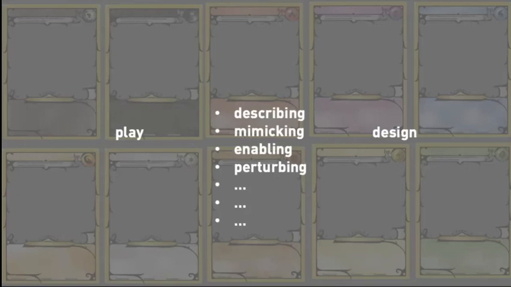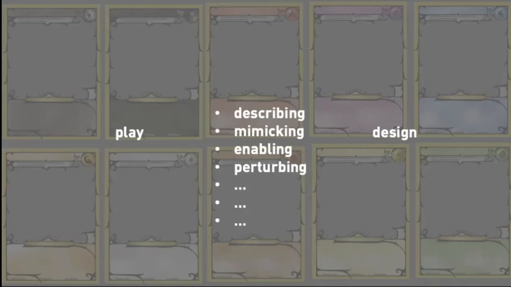Play can also perturb design, and I think that's what the trigger cards are trying to do. And maybe the design philosophy cards that I've shown towards the end of my examples are a good example of design being described through a playful resource, through a card deck.